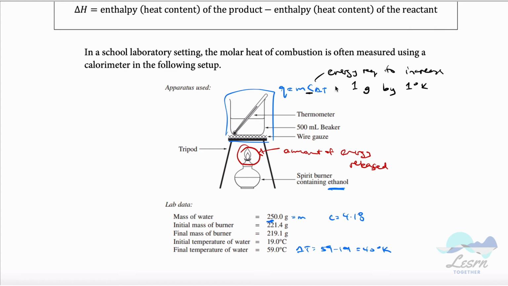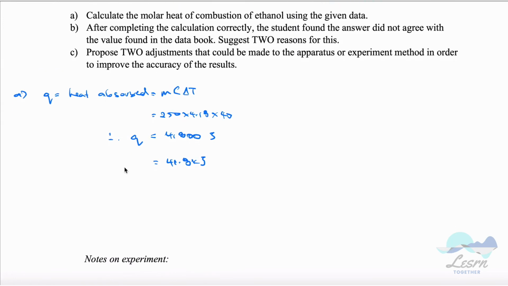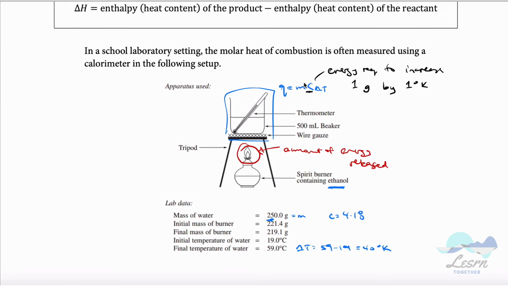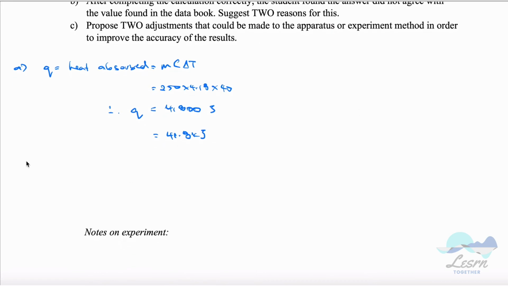And then the ∆T, which is your change in temperature, right? That's quite straightforward. You just measure it from the thermometer, right? So we plug that all in and we get that Q here. It was 41.8. And we're saying, okay, in order to heat water up by 40 degrees, given that we've got 250 grams of water and given that the heat capacity of water is 4.18, we need 41.8 kilojoules of energy. Where do we assume all that energy comes from? Well, we assume all the energy that the water absorbed comes from the energy released from this combustion reaction of ethanol. So that's an assumption that we should always write down in an exam.